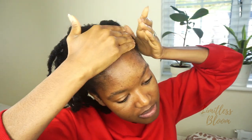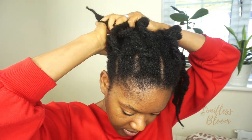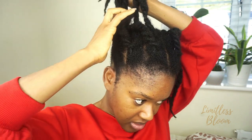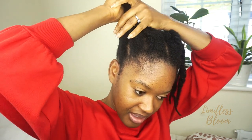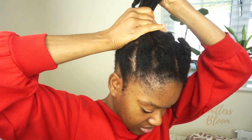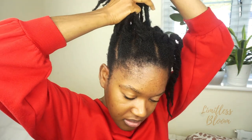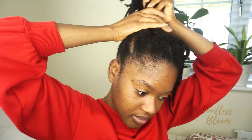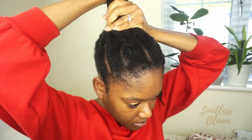I make sure that my edges are well coated in the water and oil. A lot of people ask me how I keep my edges thick and healthy, and it's because I really just leave them alone — I just make sure I moisturize them every time I moisturize my hair, and I stay away from tight hairstyles. I do have some short hairs at the front, which is a long-standing issue — thinning at the front of my hair — but it is getting better now.